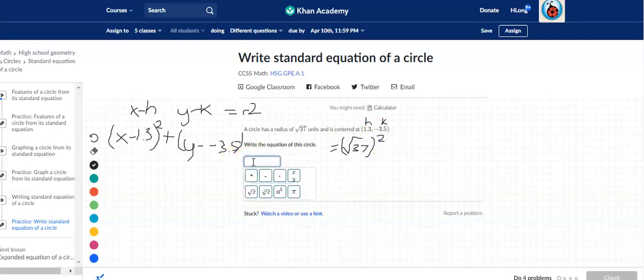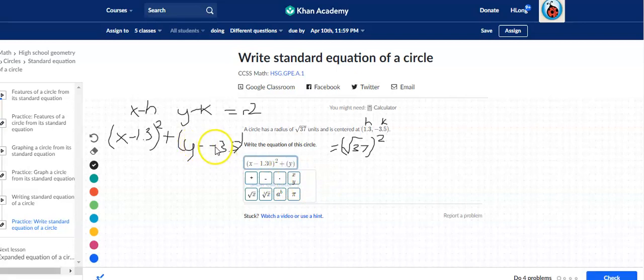squared. So then to simplify that, I just type in my x minus 1.3, and I did something wrong there. x minus 1.3, there should be a squared button here. So I clicked on the AB button here to show the squared. I click my over arrow to get out of that again, and then type in plus. I'm using the parentheses on my keyboard, so y minus negative becomes a plus sign, plus 3.5. I come out of the parentheses and click this again to get squared.